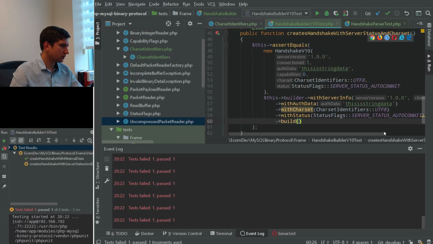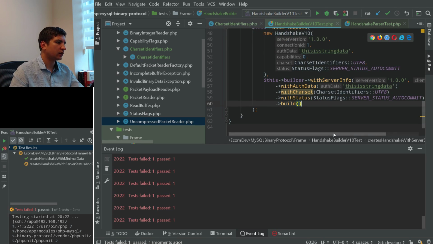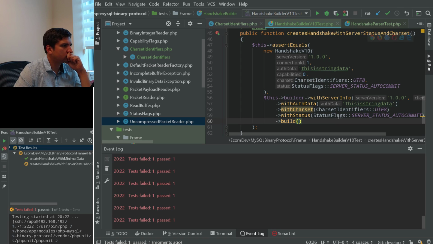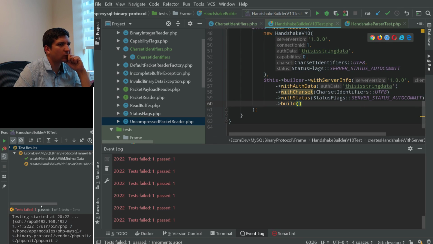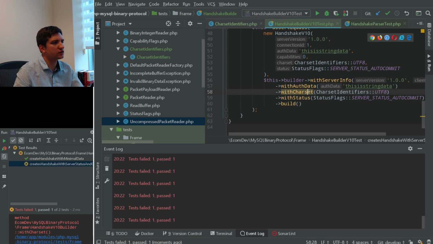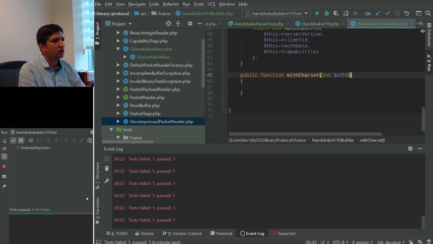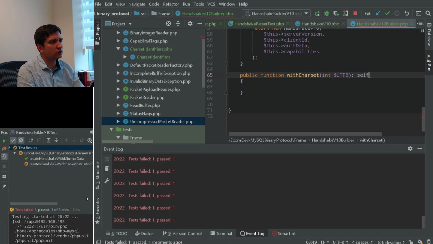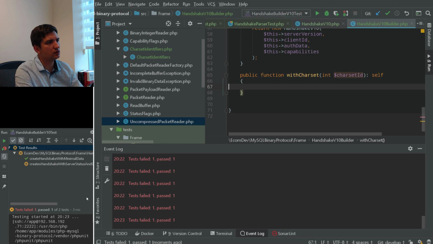So let's see. Can I go over it and see what's happening there? So okay, so here it tells that with char set the method is missing, so let's create this method, and here we'll return self. It's going to be char set ID.